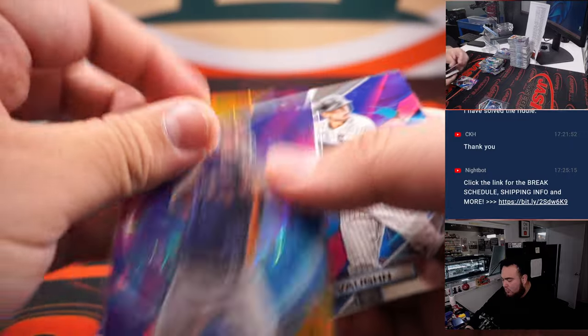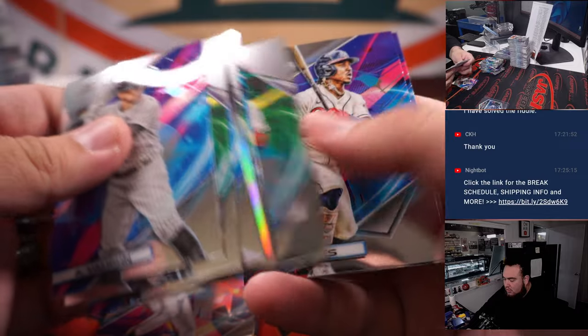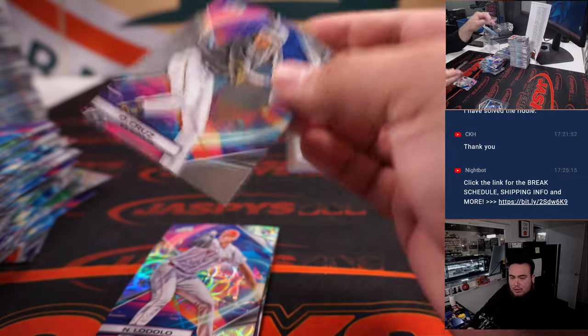Verlander, your Cy Young Award winner. Champion to 50. And it looks like that'll be it, folks.